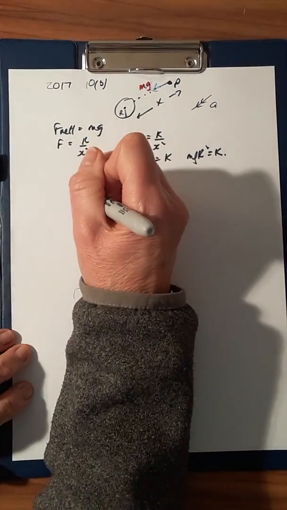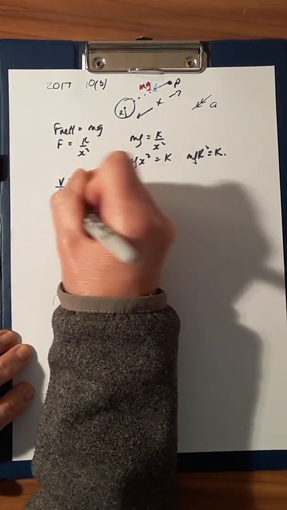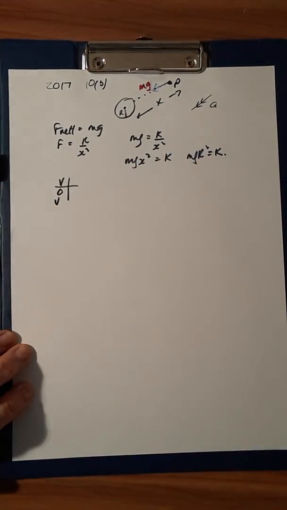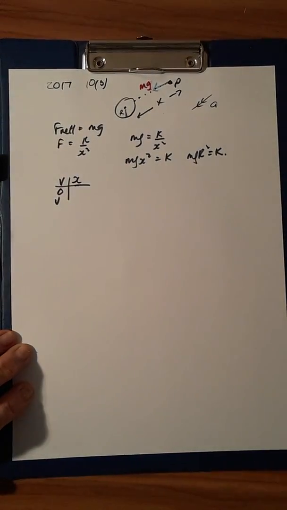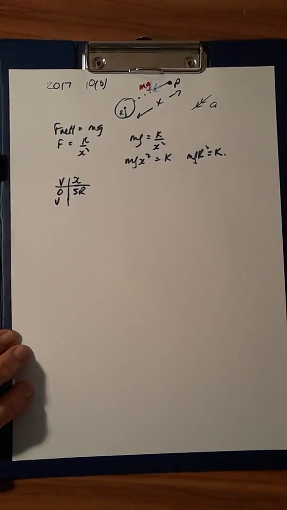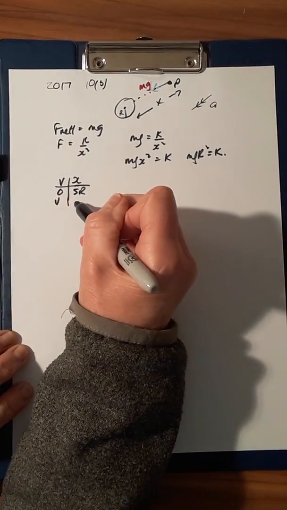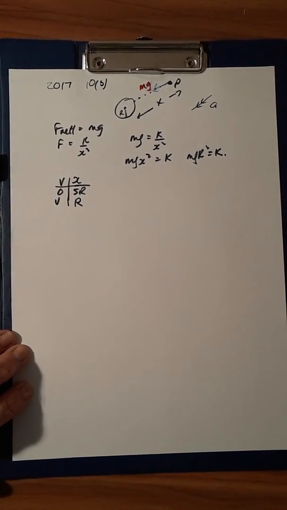Okay, P starts from rest when it is at a distance of 5r from O. You've got to find, in terms of r, the speed of P as it hits the surface of the Earth, and there's no resistance. Okay, so what have we got here? We've got this spacecraft coming in. We want to find its speed. It starts from rest. Initially we'll call the distance x, so it's at a distance 5r from the centre of the Earth. And of course when it hits the Earth's surface, it will be at a distance r from the centre.